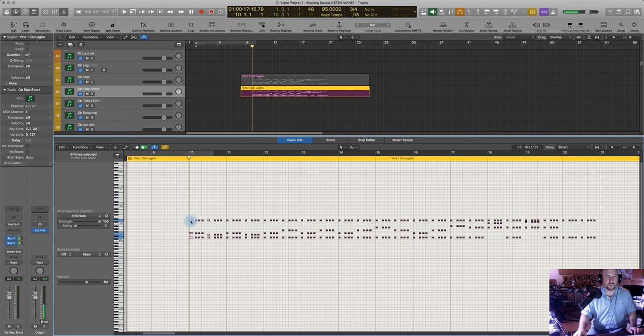So we're gonna remove the first beat there, right? And then this is my regular staccato. Now let's see if Logic makes the same goof. Yeah, it's still doing that way.